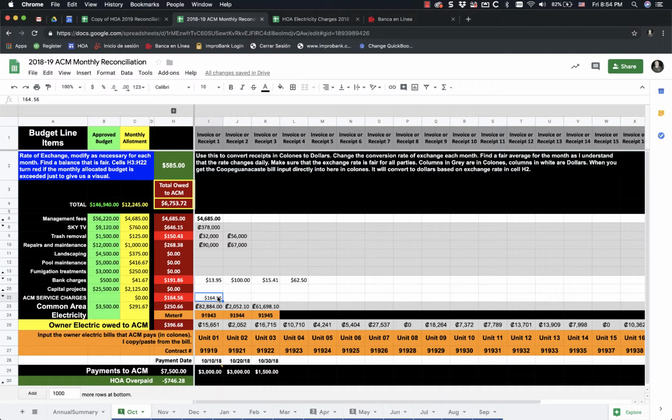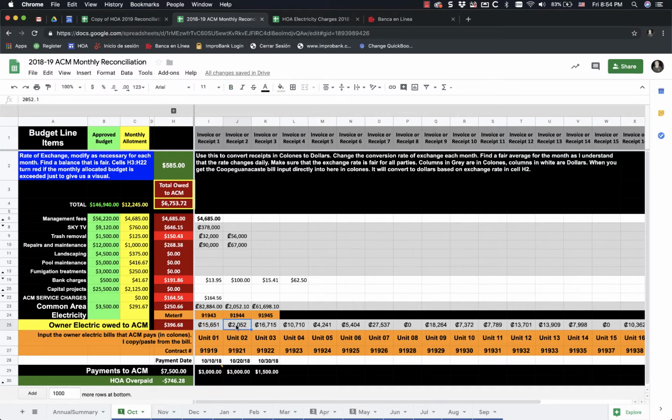Not sure what's happening. Doesn't sound like the HOA wants to pay you service charges, but these were some that we had been billed out prior. I have filled out all of the electric bills for all of the common area meters. These are the 3 common area meters. This is unit 1, it's its meter number or contract number.